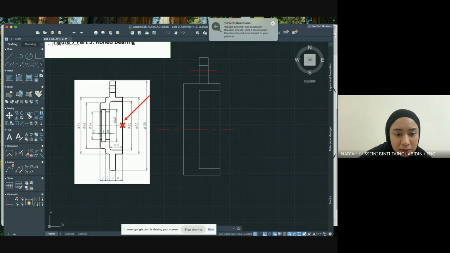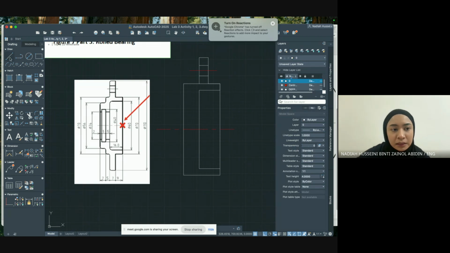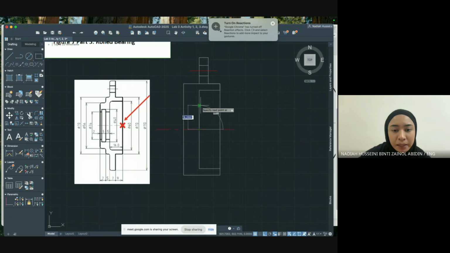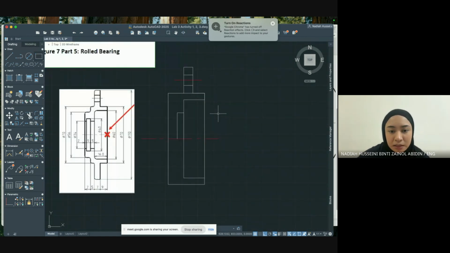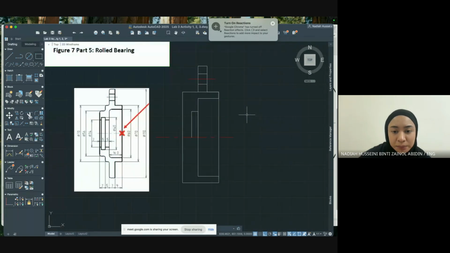The second one has a width of 5 and the y-axis is 40, which means that it's going to go up by 20 from the midpoint. I need to work with the right layer. Click on default layer, click on line, going up by 20, going to the left by 5, going down by 20 again, and then escape. I can just mirror that later. Don't have to complete everything.